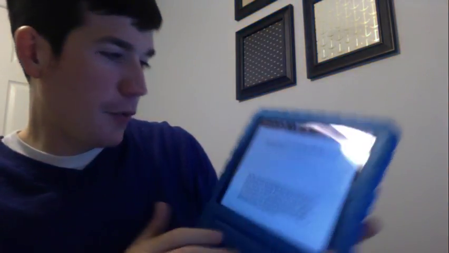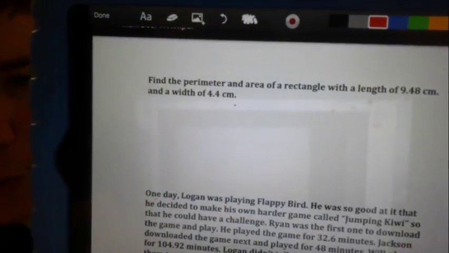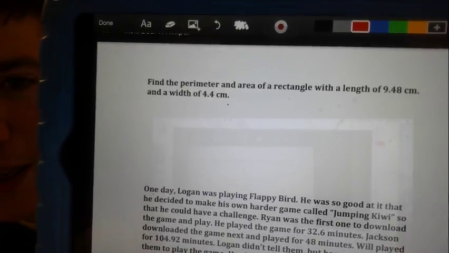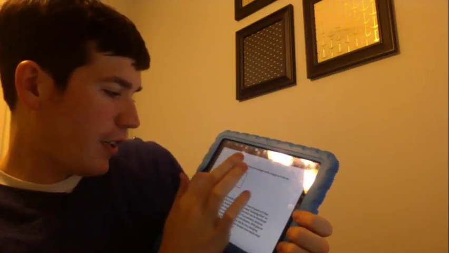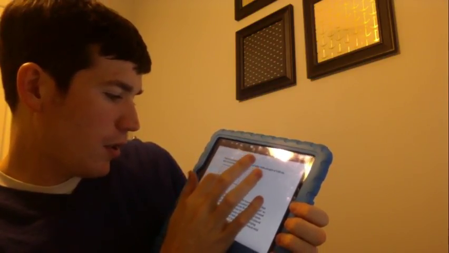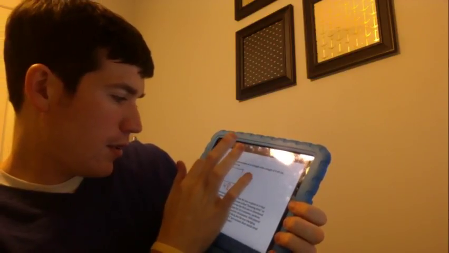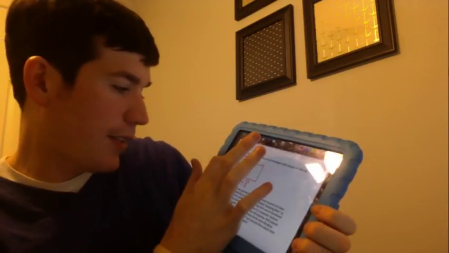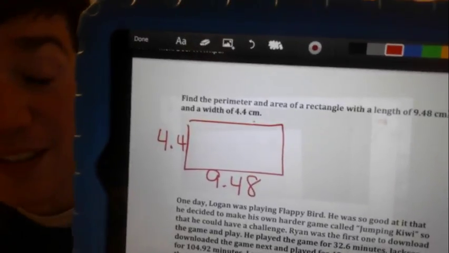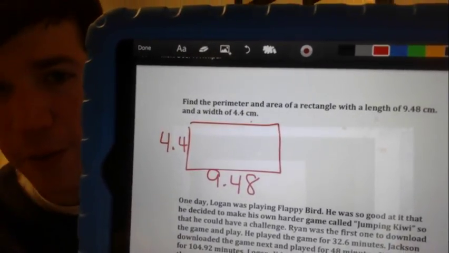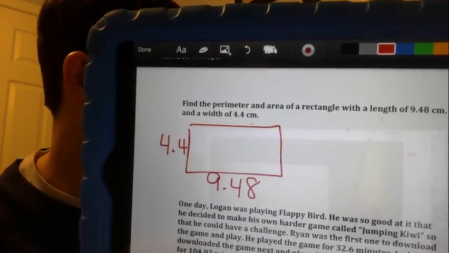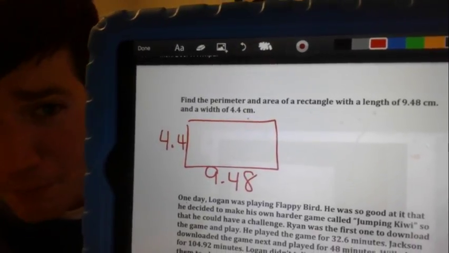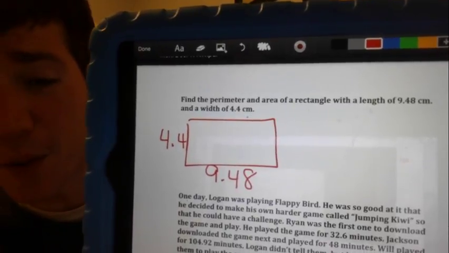All right, so we have 2 more questions. This one we're going to go pretty quickly through because we've talked about this so many times. We're going to find the perimeter and area of, remember we're talking about a rectangle. So what I like to do is just draw my rectangle. And a lot of people will say, well, what if that's not exactly 9 48/100 centimeters and exactly 4 4/10 centimeters? It really doesn't matter because we're just drawing it as a picture to help us visualize the problem.